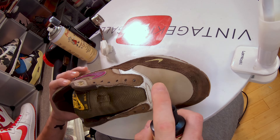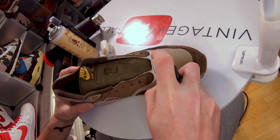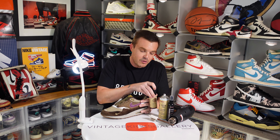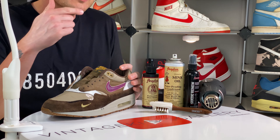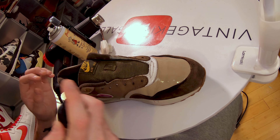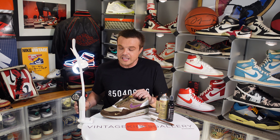Let's get started by soaking the creases with Angela's Shoe Stretch. If you've never seen this process before, it's done without any ironing — I use a heat gun. We need to let that soak in a little bit, then we're going to apply a ton of heat and watch those creases come right out. Let's add just a little bit more and then get started.